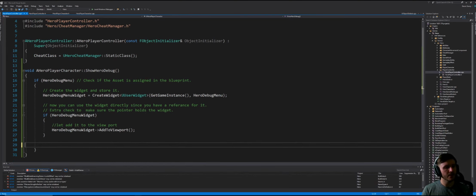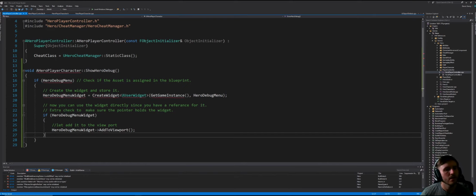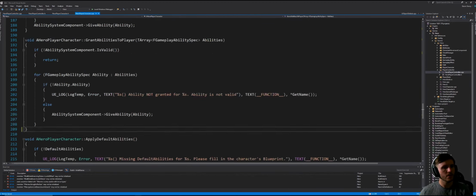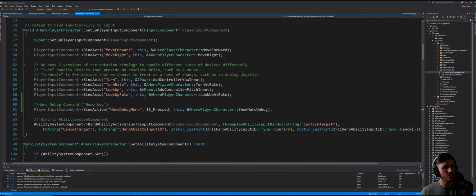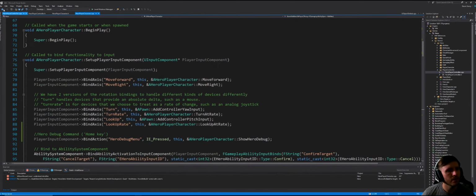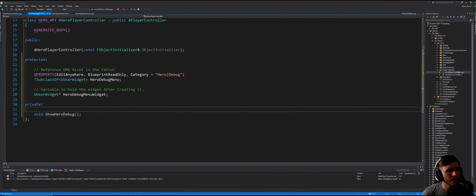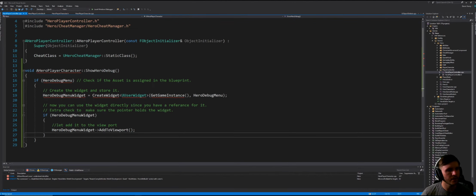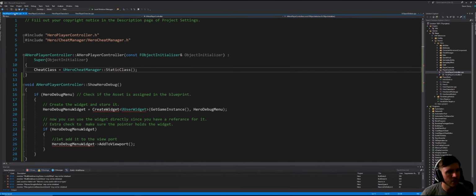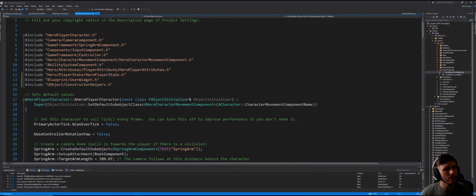All right, let's forget about the mouse cursor for right now. Okay. And then so that's the controller, good. CPP, we need to get. No, we don't need to do that. I think everything's clean, right? Oh yeah, we gotta do the controller. And then we gotta include the widget.